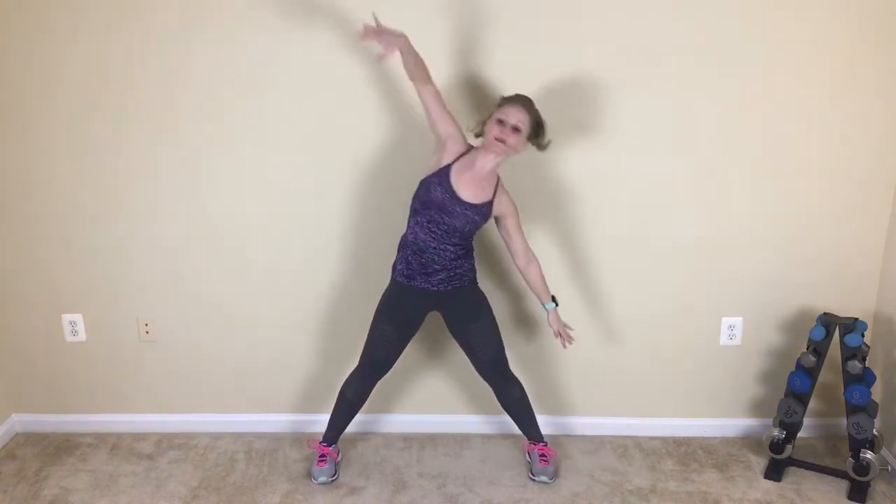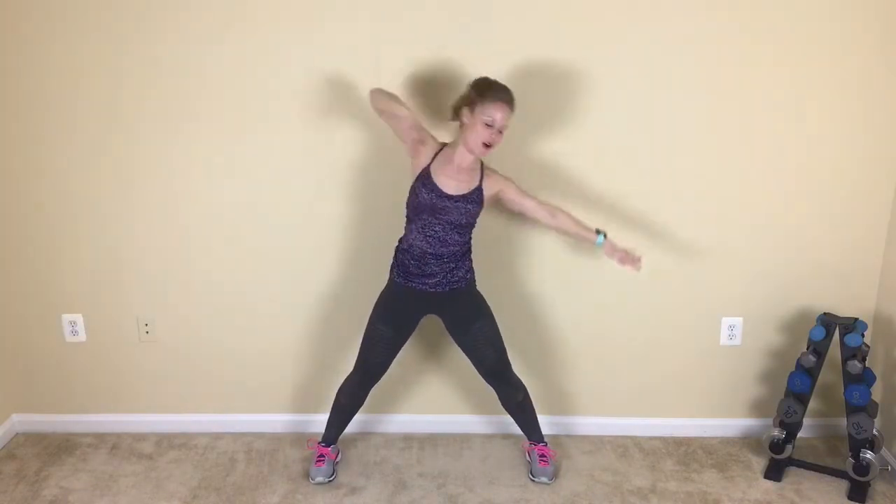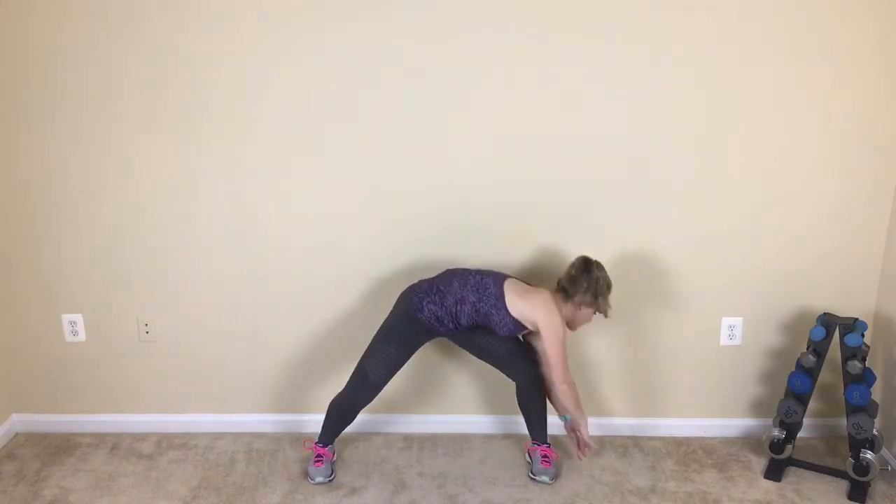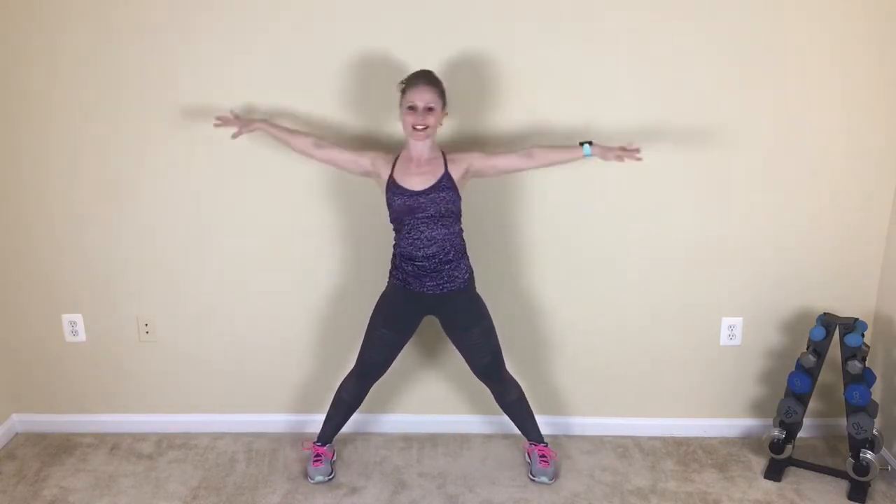We'll start our warm up in a parallel second, toe tips are forward, belly pulls in, float those arms out to second, we reach into a diagonal press, lateral flexion, diagonal reach, lateral flexion. Come across the body and then reach into diagonal arms press, zipper up the core, find the length through those arms. So we are warming up this entire body for our hit for heart workout. Taking a deep bend within those legs, so we are warming up legs here as well as upper body.